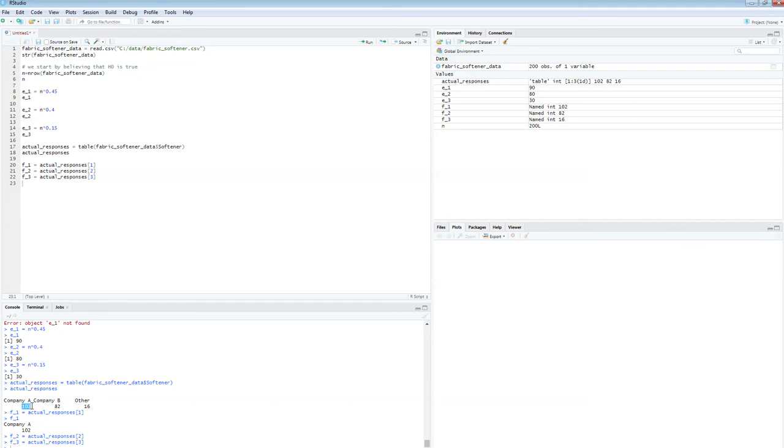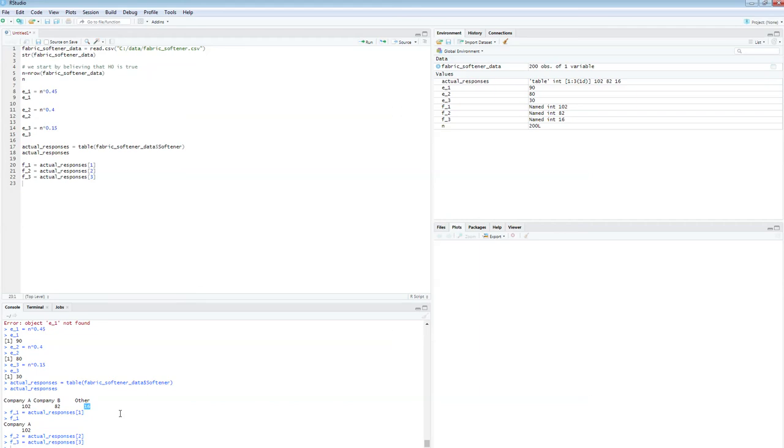In actuality, my survey shows that it's 102, so it's not 90, right? Second response, 80 people should still prefer company B, and 82 people in my sample in actuality liked company B. That's not very different, right? So it's pretty close. And 30 people should prefer others, not A, not B, but something else, some other manufacturer, if null would be perfectly true, while in actuality only half of them, 16, answered that they would go with other providers.